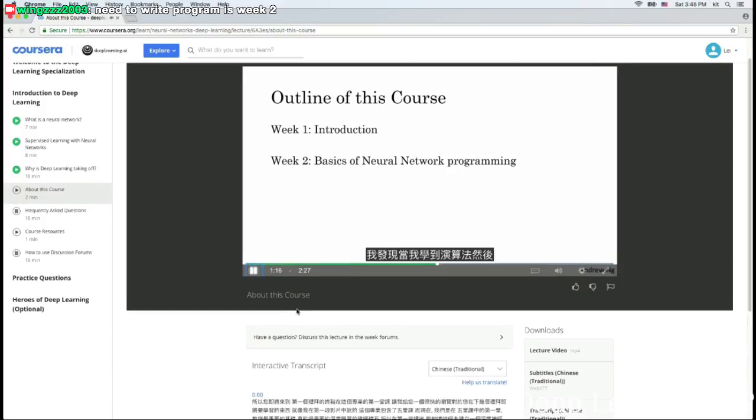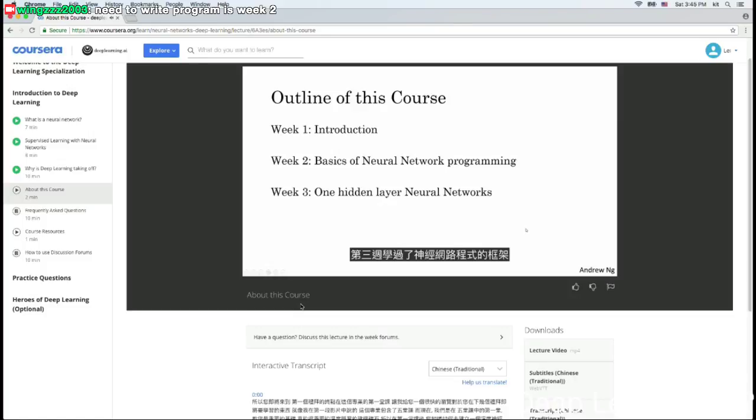for yourself. I find it really satisfying when I learn about an algorithm and I get to code it up and I see it work for myself. So I hope you enjoy that too. Having learned the framework for neural network programming, in the third week, you code up a single hidden layer neural network. All right. So you learn about all the key concepts needed to implement and get to work a neural network. And then finally in week 4, you build a deep neural network, a neural network with many layers, and see it work for yourself.